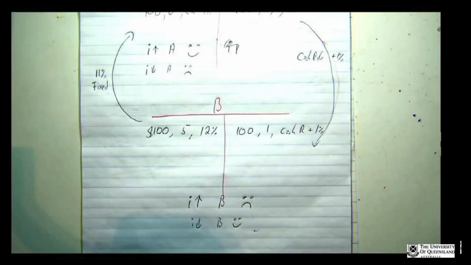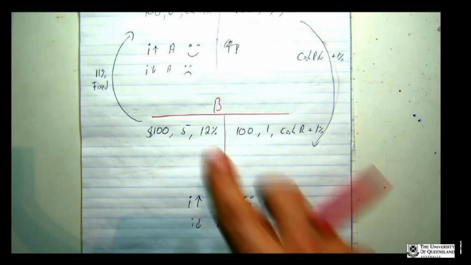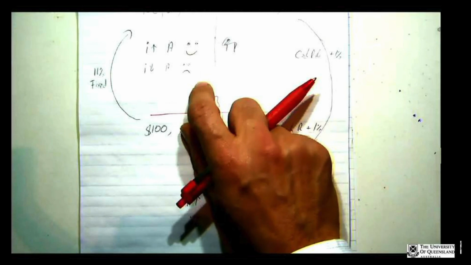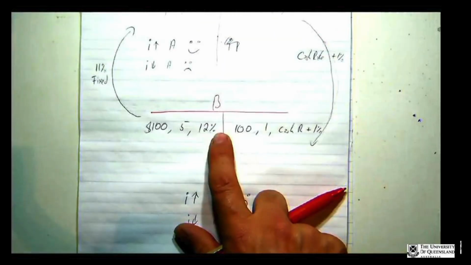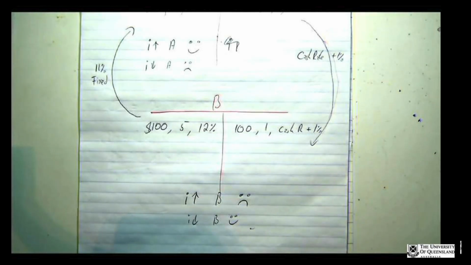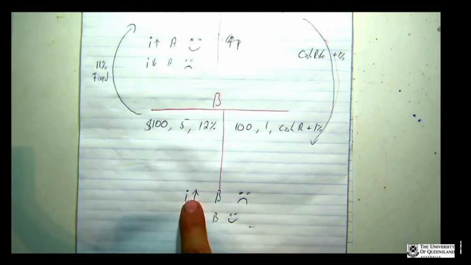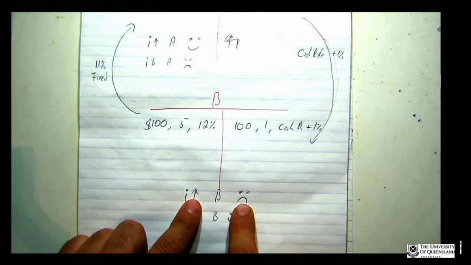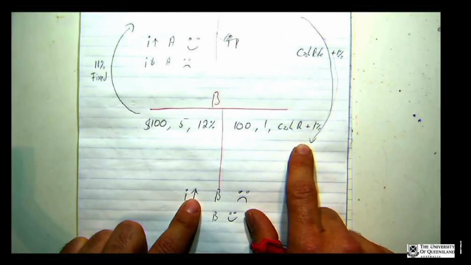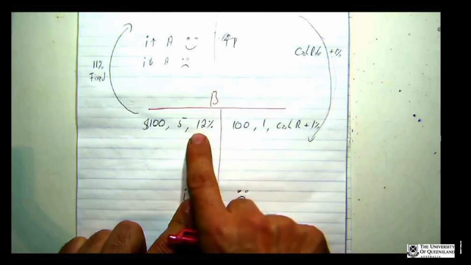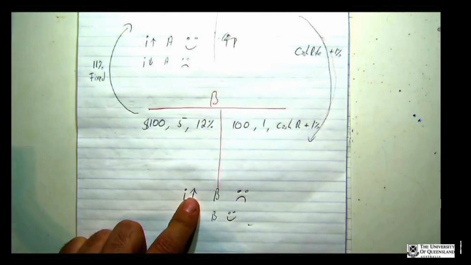Bank A has now 0 risk. They always get 1% profit. Doesn't matter if interest rates go up or down. So we got rid of the uncertainty with the swap. So it's good for Bank A. Let's check what's happening for Bank B. Bank B, beforehand, was afraid of interest rates going up because it was costing them more with their customers. But let's see, and they had fixed returns here. Let's see what's happening now for Bank B.